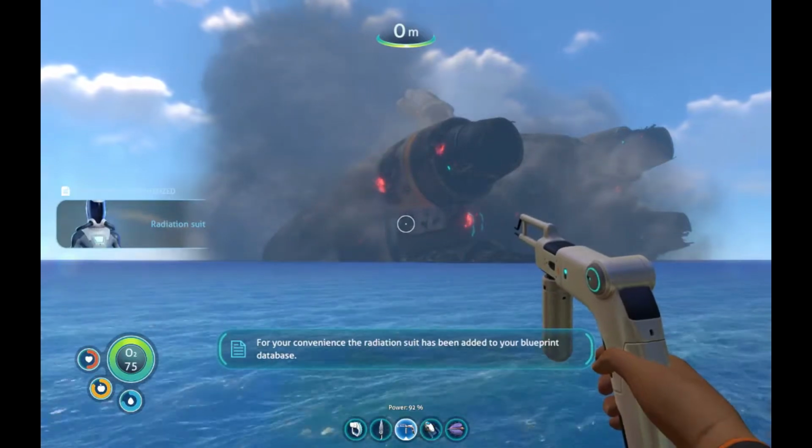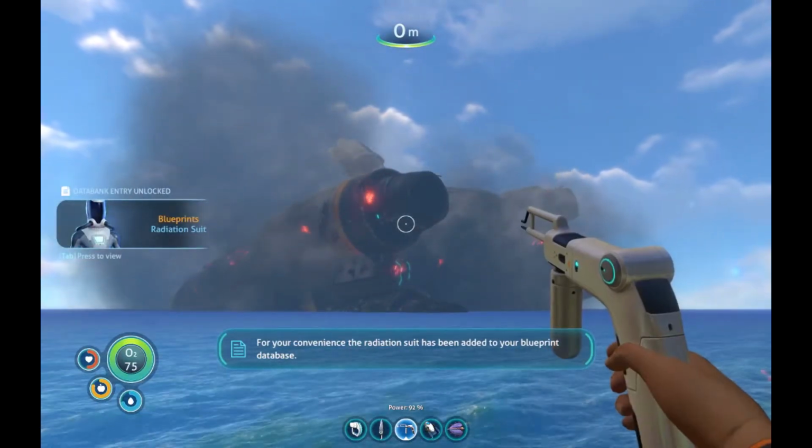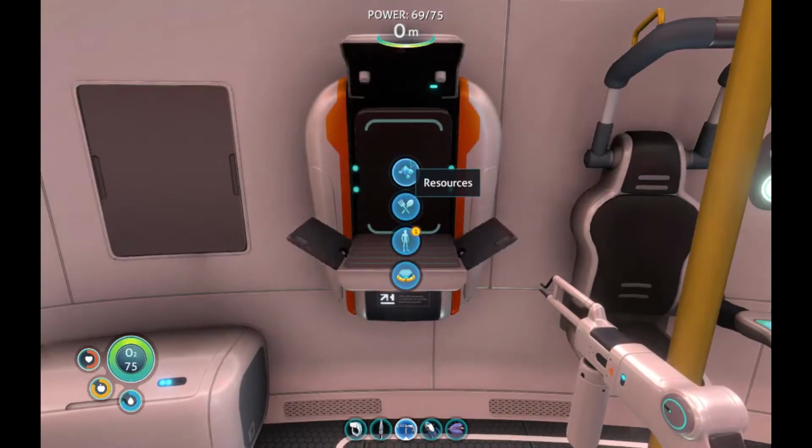Repair the ship. Or not. New blueprint acquired. Alright. For your convenience, the radiation suit has been added to your blueprint database.